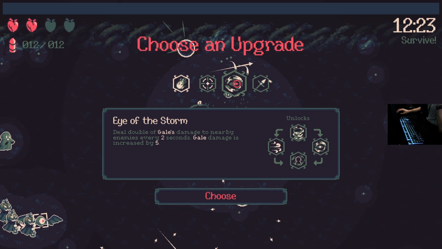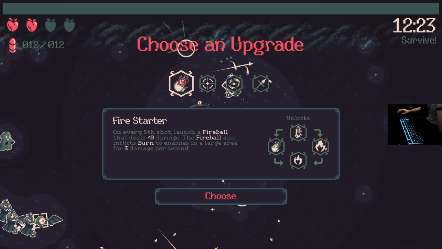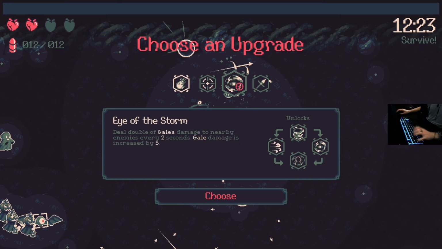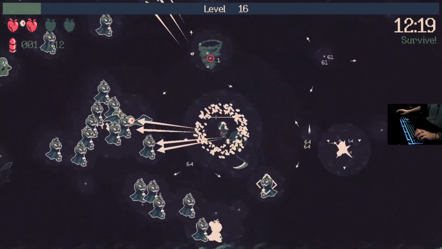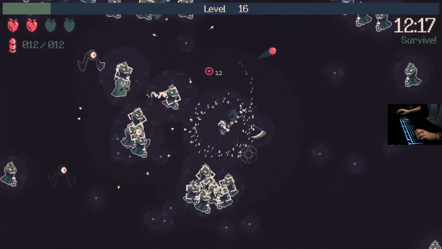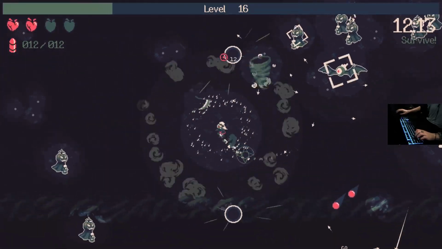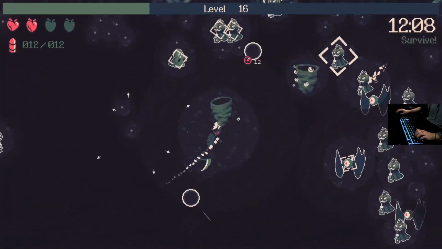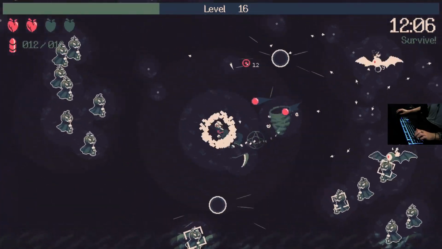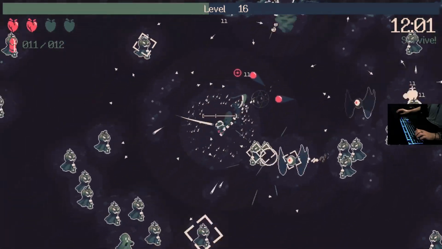Eye of the Storm, what's that, 25 damage every 2 seconds in a big circle around us, or Firestarter. I kind of like Eye of the Storm. I really need that close range damage to happen, because anything that's near me needs to perish so that way I'm able to move. Yeah, I think that's the right call. We're doing okay. The damage on our knives has gone up significantly, thankfully.